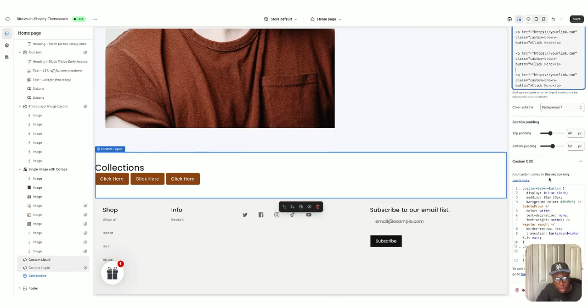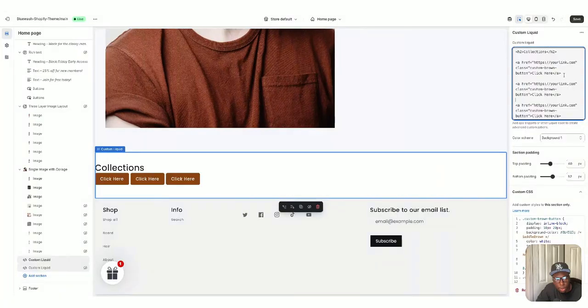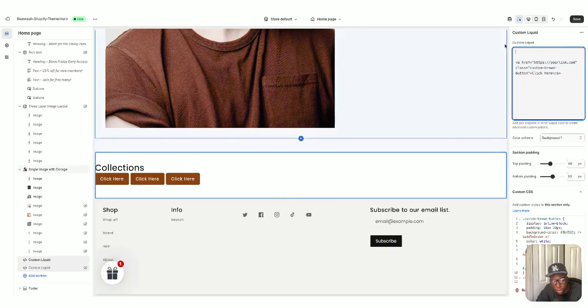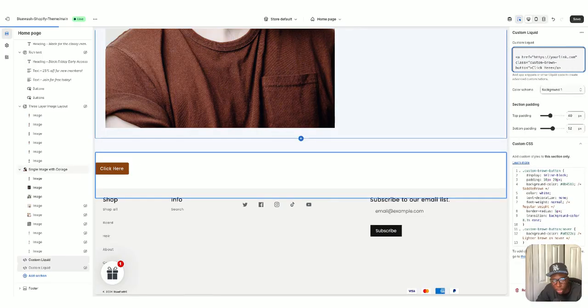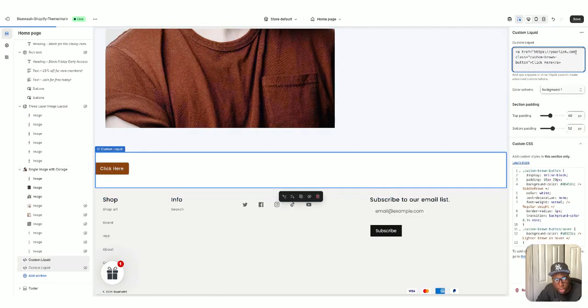But if you see here for this example, all we have is our link here, that we have the actual link, and then we have the link text. So let me go ahead and remove all this here so you can see just what the link looks like. So you see we have our link here. So if you want to replace this link, all you have to do is pull the link from your Shopify store that you want this link to actually point to, and then you go ahead and put that in here, and then you can change the text right in here as necessary.